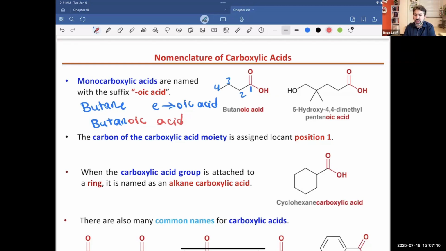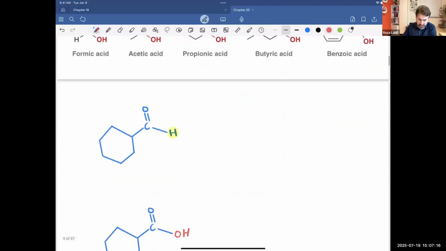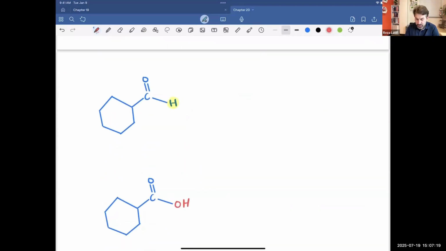But let's talk about cyclic. What will happen if the functional group is attached to a cyclic molecule? In case of aldehyde, the way we name it, we want to say that we have a molecule that is made of carbon and is cyclic as well. So we say cyclo, for cyclic, and then we say hexane, and then we say carb. And this one is taking care of the fact that I have a ring made of 6 carbons. So I have a ring that is saturated and made of 6 carbons.